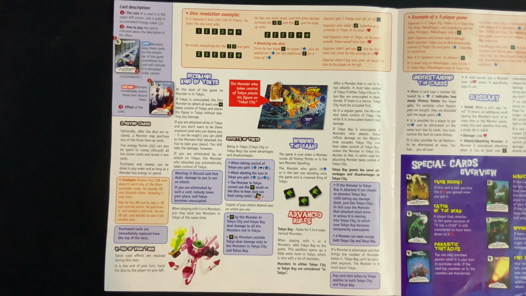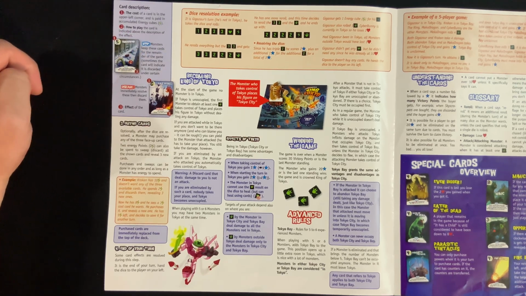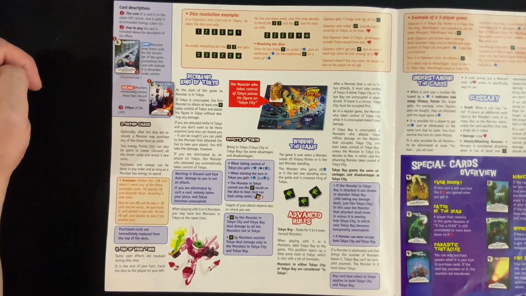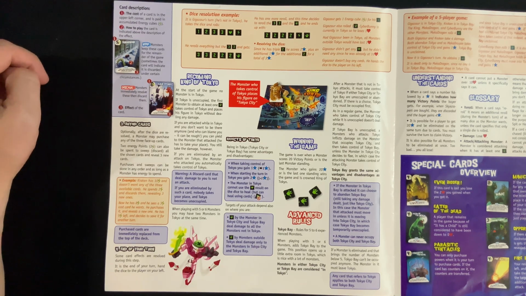Card description. The cost of a card is in the upper left-hand corner, and it is paid in accumulated energy cubes. How to play the card is indicated above the description of the effect. Whenever you see the keep on a card, that means monsters keep these cards for the remainder of the game. Sometimes the card will indicate it is discarded under certain circumstances. However, when you see a discard on a card, that means monsters immediately resolve these and then discard them.